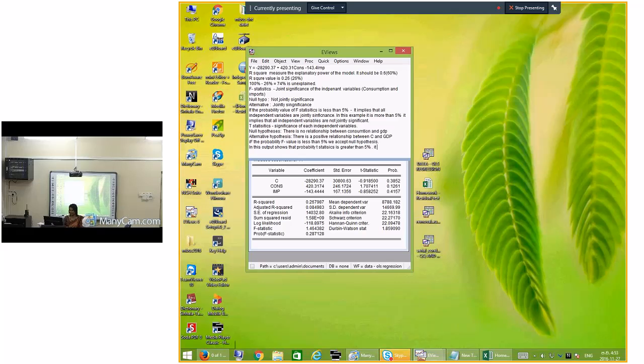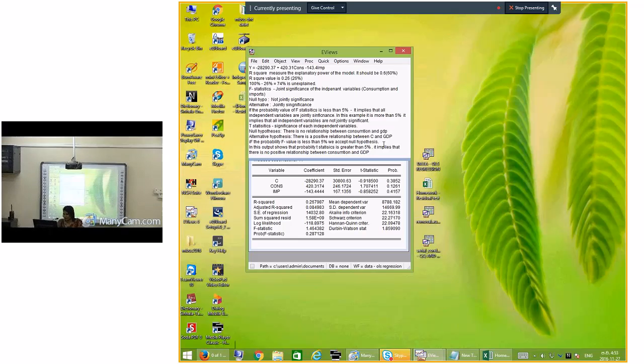It implies that there is no positive relationship between consumption and GDP. So our first hypothesis is also rejected.